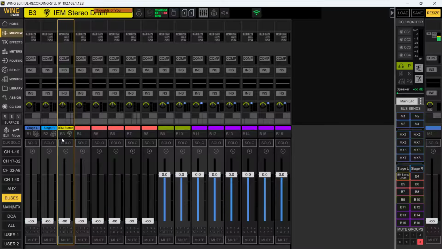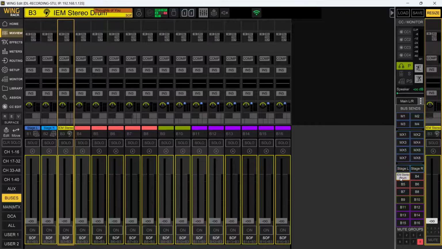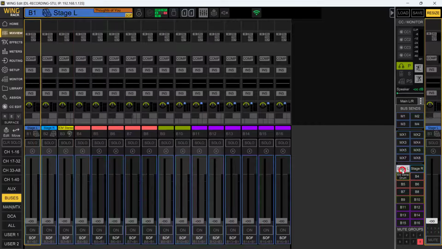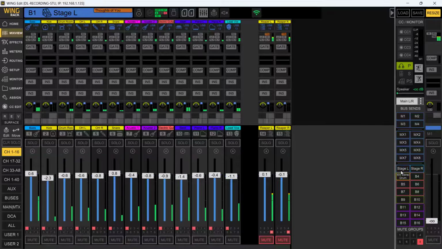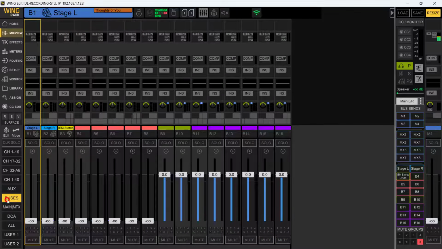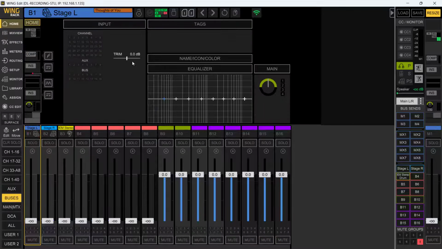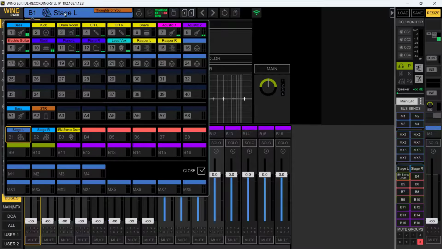And I don't want to confuse you, okay? I'm showing you 2 different ways of doing this. But with the X and M32 mixers, you would simply click on the mix bus over here. Or let's go up here, for example. Click on the channels. As you can see, the blue outline here, your sends on fader. Okay? You would have to turn these on and then bring it up. You don't do it that way in the Wing. You can, but that's not the way it's designed. Or it's not the quickest or most efficient way. Let me say that. So here, I'm going to double click on this stage left. As you can see up here at the top, B1, stage left.